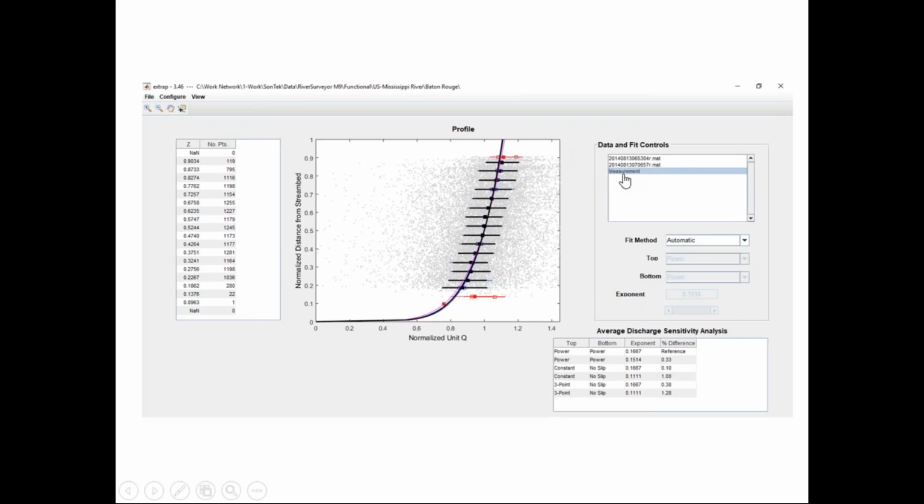It is also important to note that it's using the entire measurement, which is basically the 2 transects combined. You can manually process each transect on its own. In the case of Extrap, the default is to use the entire measurement section combined.